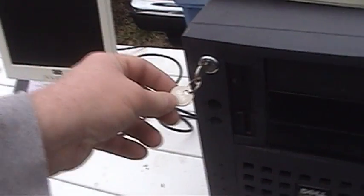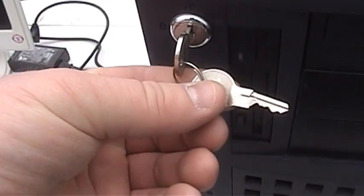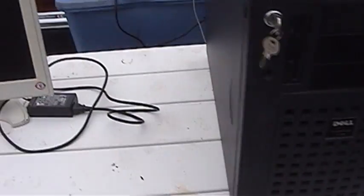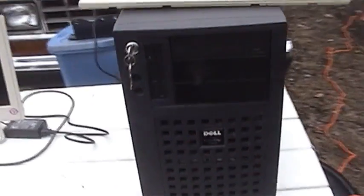First and foremost, perhaps most importantly, I got the keys that go with the system. This one's a little bit broken, but the other one's in good shape. I don't know if these actually have a unique combination cut into them. I suppose that they probably do, even though a server is something that would rarely be seen outside of some sort of at least a semi-secured environment, hopefully.